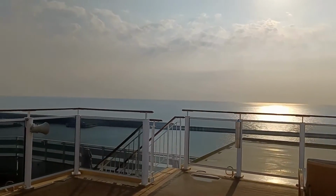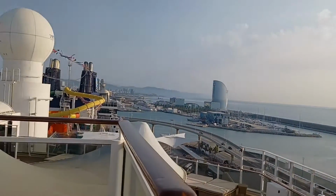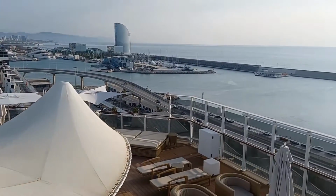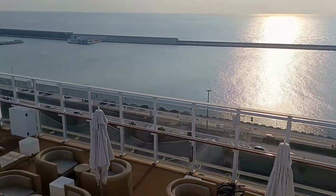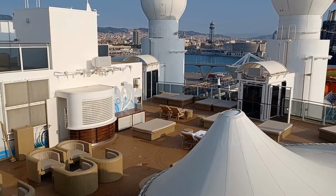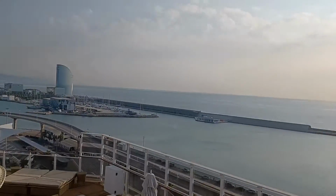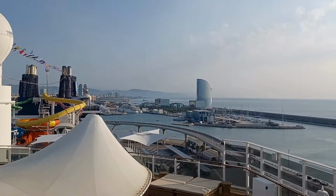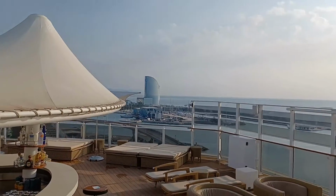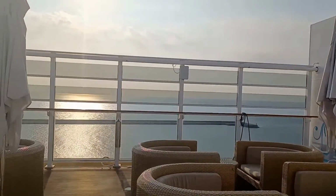When you get to your Haven room, there's going to be a cordless phone in the room. If it's not charged, plug it in right away and have it charge. Why? Well, everyone in the Haven has a butler. So if you're enjoying something, say, laying out here on Posh, and you'd like your butler to bring you something, say a pizza, call your butler. He'll either bring it to you or bring it to the door, and then the bar staff will bring it out to you. Or if you need to call the concierge, the phone will work from anywhere on the ship. So take that cordless phone from your room with you. It's awful handy to have.